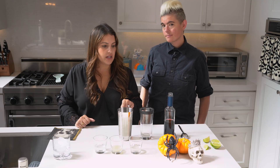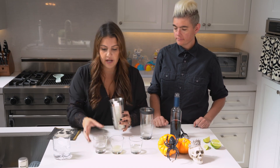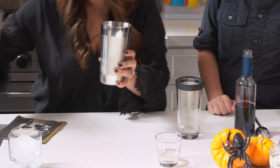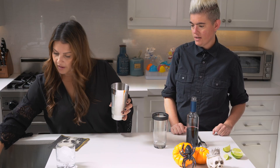So the last drink that we made was vodka based. This one is tequila based, and it is a vampire margarita. So where do we start? We are going to put the ingredients — except for the wine — into the shaker. That's red wine? Yep. So start with the tequila. Got a little bit of ice in the shaker already. And then lime juice. And then simple syrup. And then shake it up.